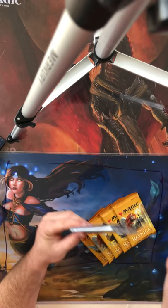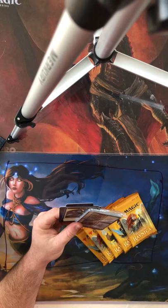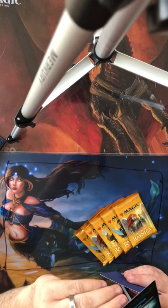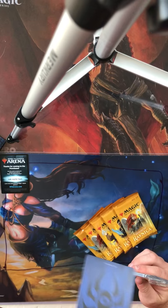So if you paid retail and there was $10 left over, for that $10 you get the box, this poster, a bonus pack, a spin-down die, a random token — I have a soldier token with a code on it. I don't think these codes still work for MTGA, but they used to allow you into an event online. You also get a card divider of your guild, and I think the Dimir one looks super awesome.